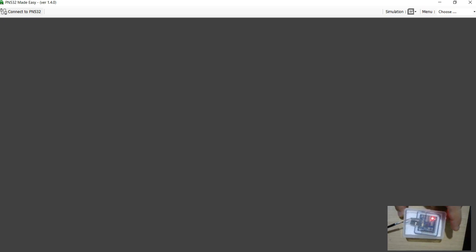I've connected my PN532 using the USB TTL cable, and as you can see inside the box, I have placed a thermocol just to give a little bit of height for my PN532 reader writer.